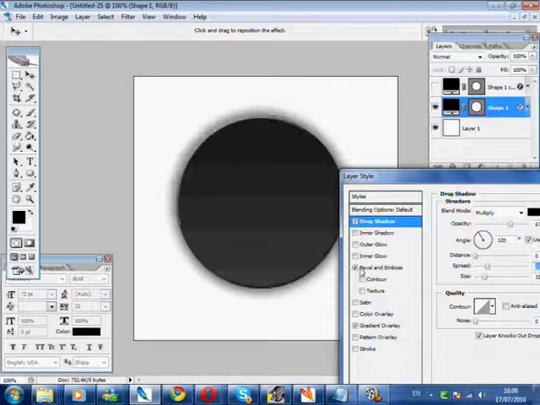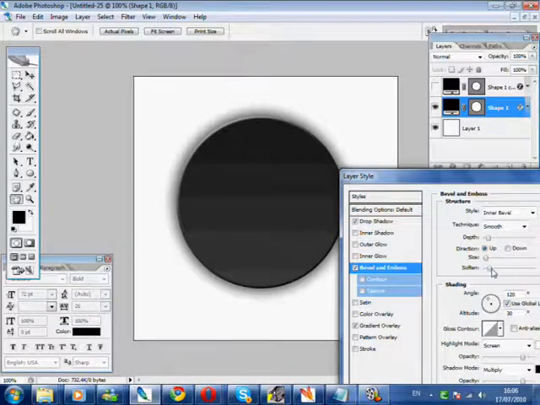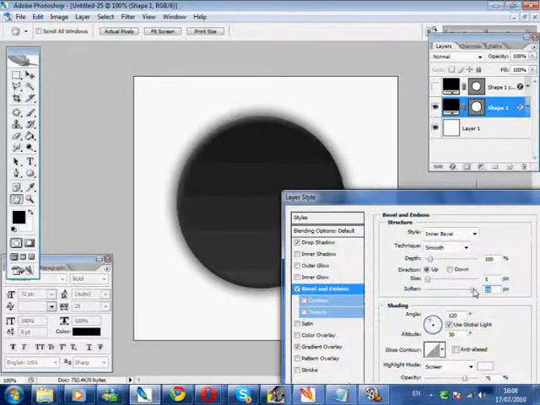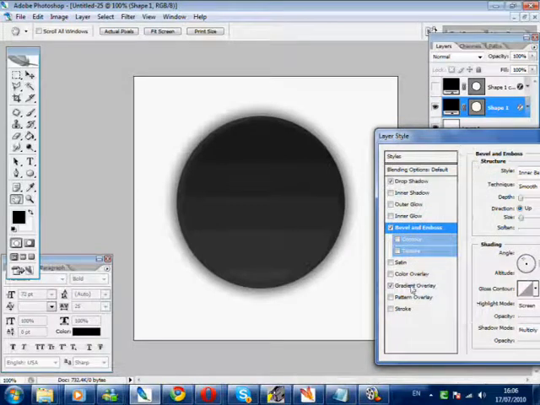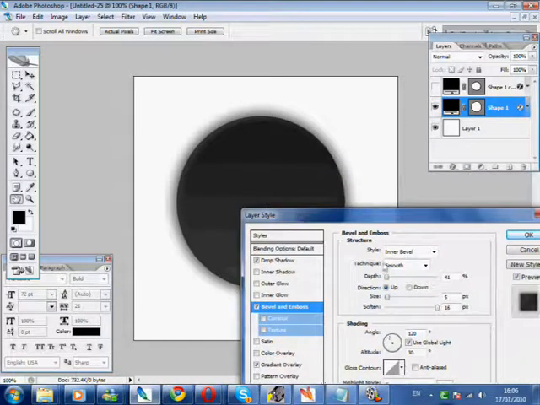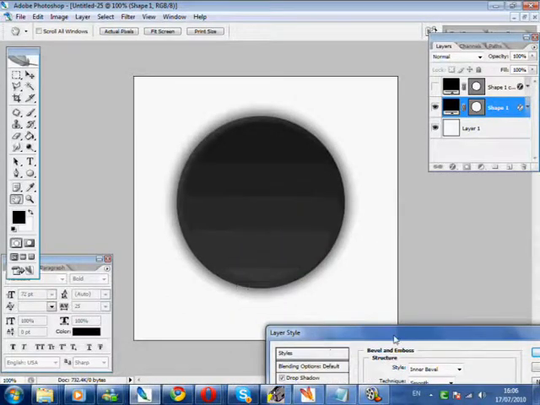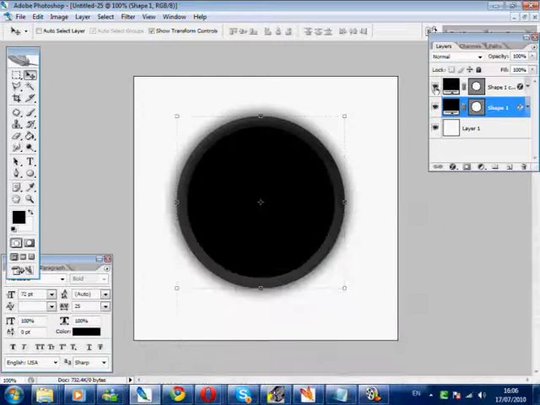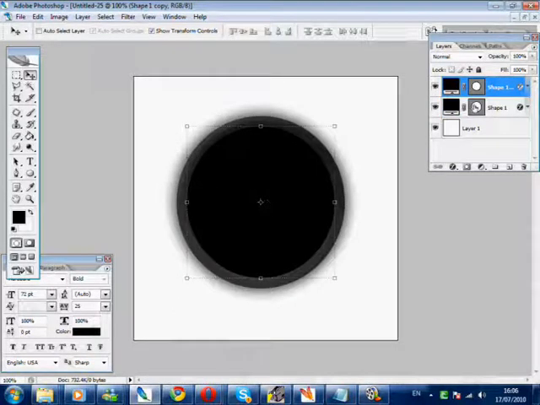And then we just want to play around with the bevel here. Tiniest bit of depth there, we've got it on 41, and just want to play with the gradient. On the bevel we've just got the tiniest bit, we've got a 41 depth, 5 size, but the soften is up at the max. So it's just giving it that little bit of 3D around the edge. Now with this circle on top, this is going to be inside of our orb.